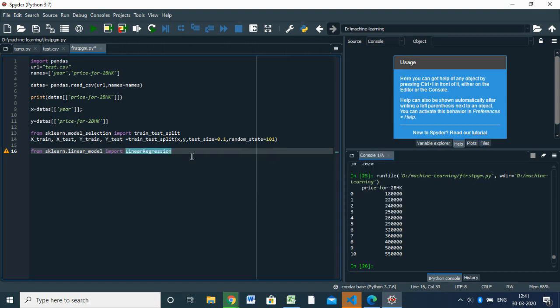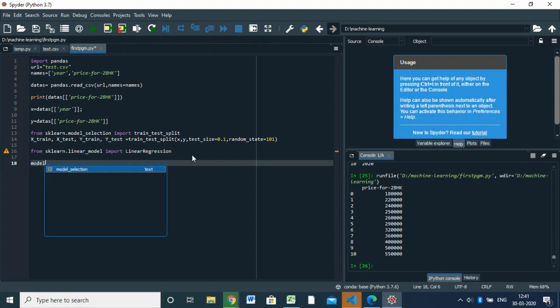So we are importing linear regression and model equal to the linear regression function we are applying.